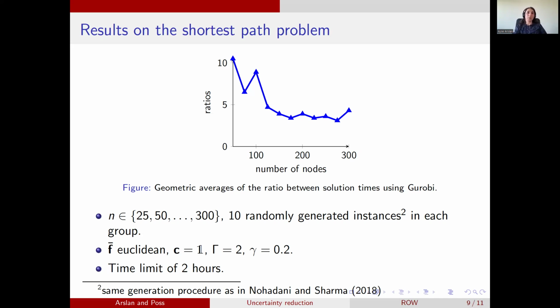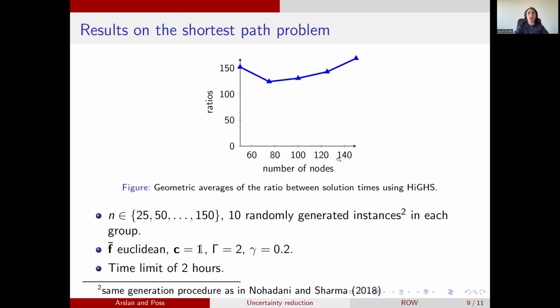And then we have the same experiment with HiGHS. And here you see that we were able to look at some smaller instances compared to the first experiment, because for larger instances, HiGHS was not able to solve all of the instances to optimality, so we had to cut them off at some point. And here, once again, you're seeing the geometric average of ratios. So the speed up factor here is actually 2 orders of magnitude. The algorithmic approach is 2 orders of magnitude faster than the mixed integer programming approach using the HiGHS solver.